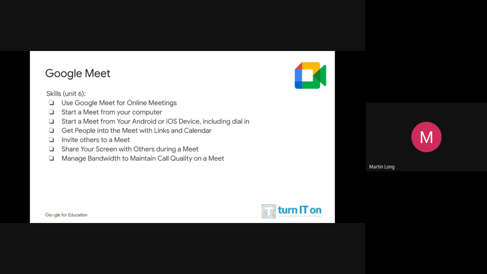So Google Meet, I think, is pretty self-explanatory. With Google Meet, you can make sure that you've got a tool to get to others, and it allows you to work at a distance, but still work as effectively, whether it's a one-to-one meeting with a pupil. And we always advise, for safeguarding reasons, if you are going to have a one-to-one meeting with people, to have another member of staff there, just like you would have with a one-to-one physical discussion with a pupil, you would always be very careful about that. And safeguarding will also think about that same safety in an online scenario.